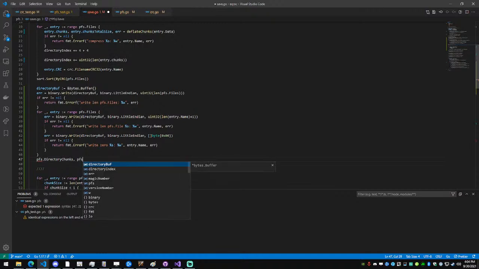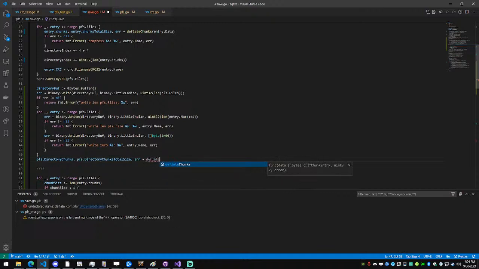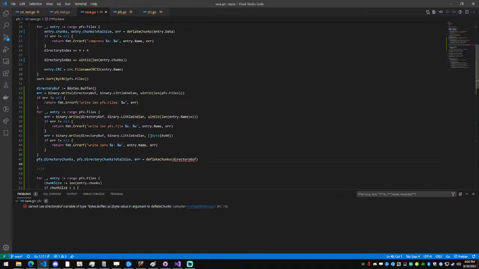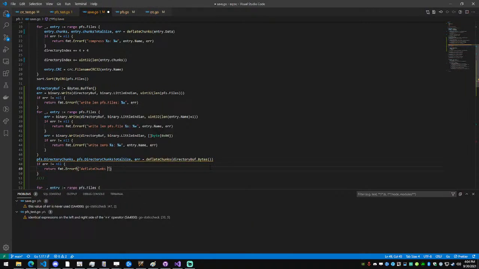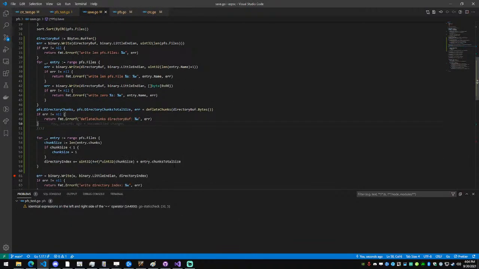Why are you erroring and then not giving me? That's annoying. And this is going to equal deflate chunks for, actually this is just going to be the directory buff, I think. Ta-da!